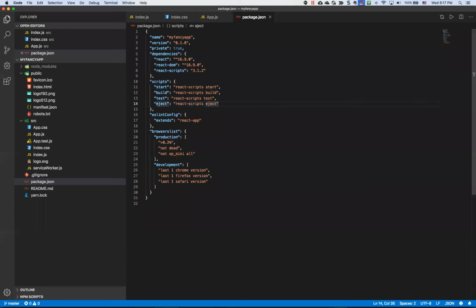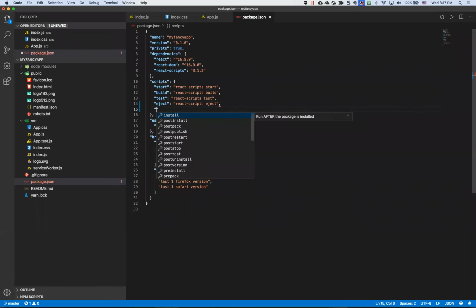If I wanted to create a script, again, called dance, then I could give it some command that's going to get executed in the terminal. Okay, it's going to get executed in my operating system space. So I could take this command right here and actually run it at the terminal.